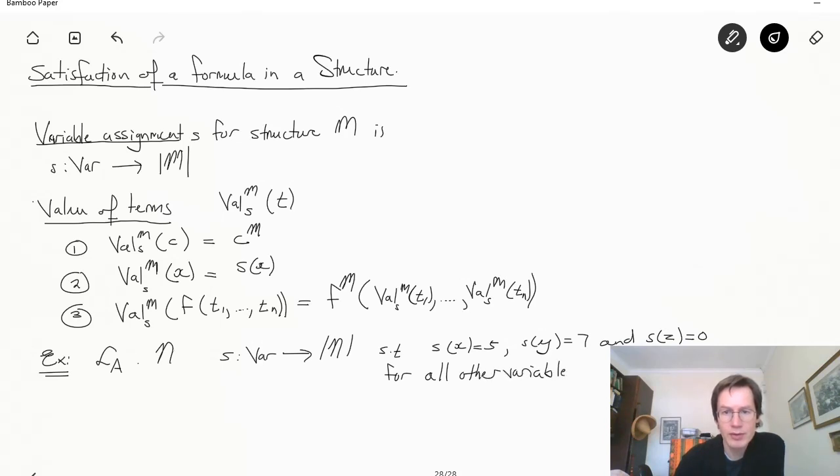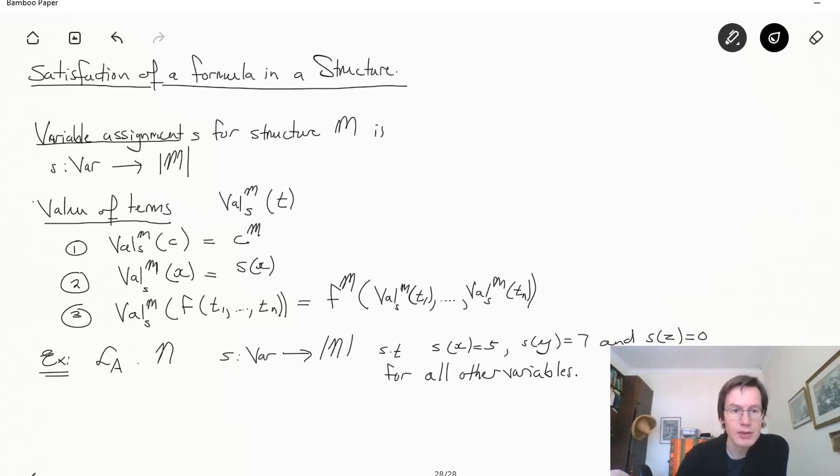All right, so there I've defined a variable assignment. Now I should be able to go and calculate the value of any term. In the previous example, we looked at closed terms. We could only look at closed terms because we didn't have a variable assignment. Now I should be able to calculate the value of absolutely any term.